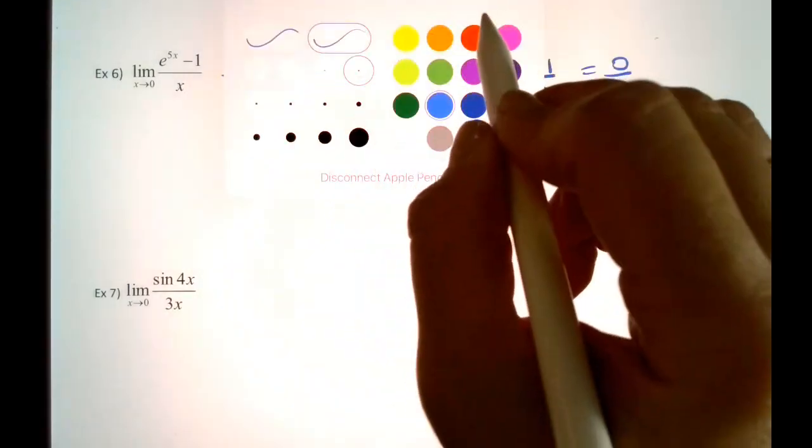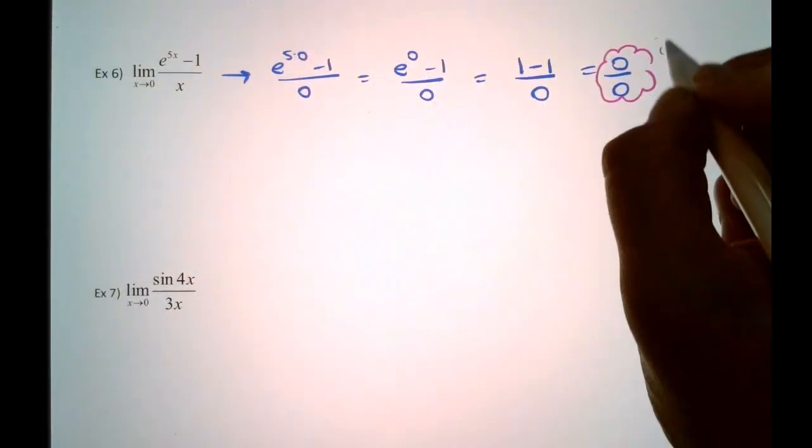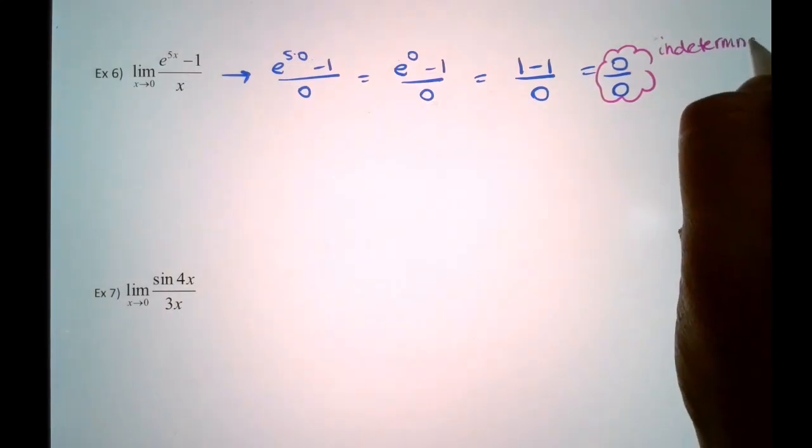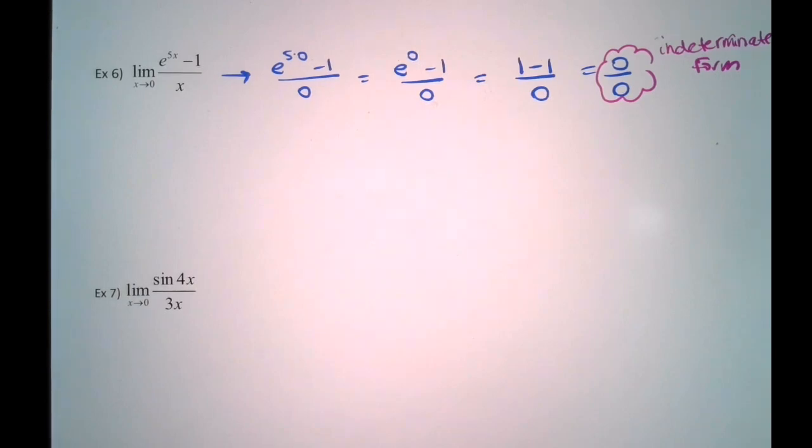So going back to our Calc 1 days, this is a problem for me. This is an indeterminate form. Nobody can tell what the answer is just by knowing it's 0 over 0. That's the whole point of indeterminate. You're not able to determine the answer. As far as your Calc 1 tricks, you can't factor it. There is no radical to rationalize. I don't have a whole lot of algebra up my sleeve either, so you likely did not see this very often in Calc 1. Maybe you could do a numerical method. I'm not even going to get into that, but we have a way of handling this.